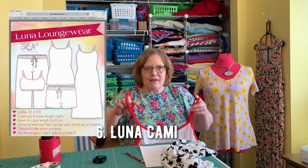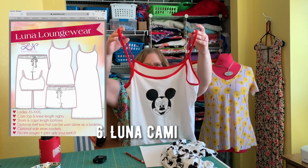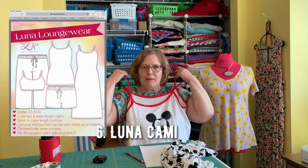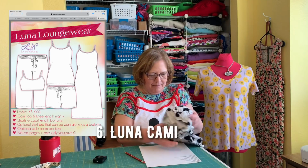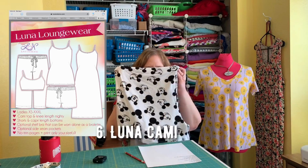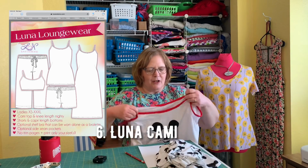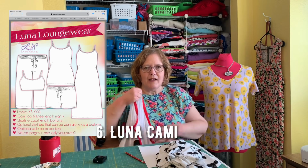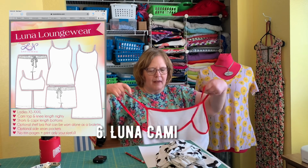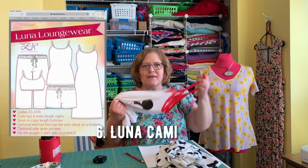I actually used it to make the loungewear. This is a part of a set that I made of Mickey Mouse pajamas. I just need to put some elastic in the waist still, but you can use fold over elastic if you want for the straps and the binding. Or just make your own, which is what I did. And it is fabulous.